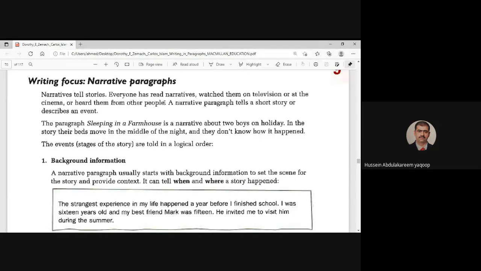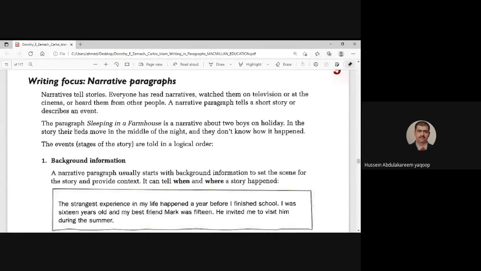And next time, maybe in the exams, you might be asked a similar question: write a narrative paragraph. So when we are asked to write a narrative paragraph, we keep in mind we are going to tell a story or maybe describe an event. يعني يمكن أنك تروي قصة أو أحداث قصة لكن هذه القصة لم تحدث لك أنت شخصيا. Maybe it happened to somebody else.